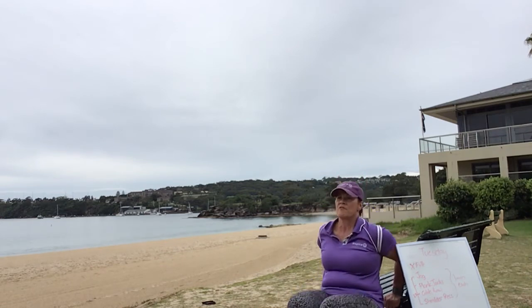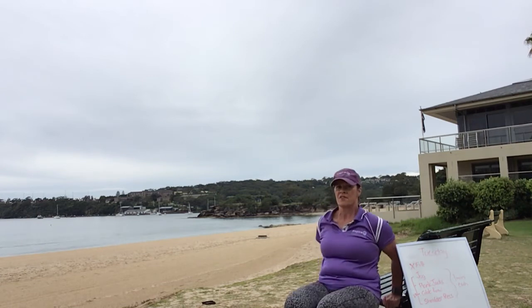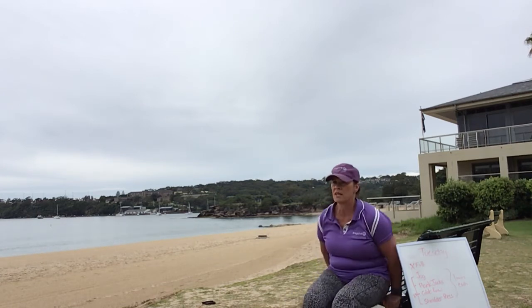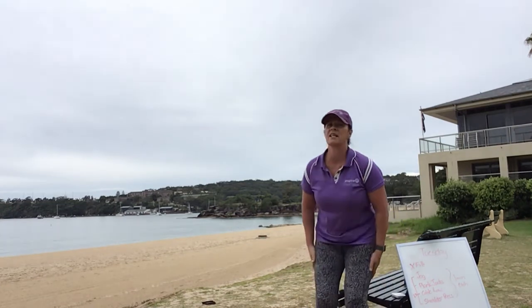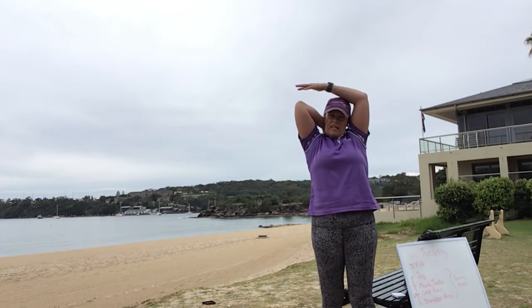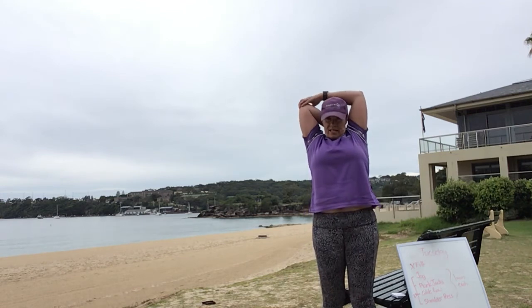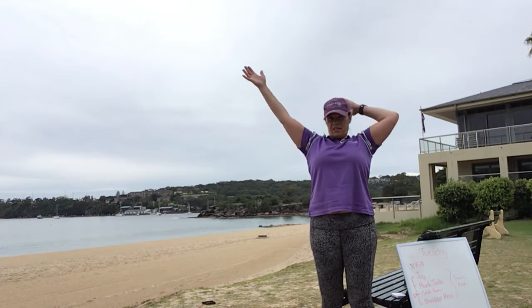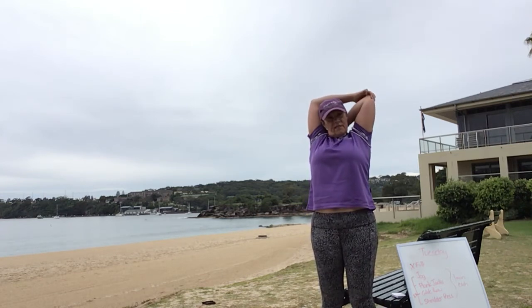So we'll go 5 more of these. 5, 4, 3, 2, and 1. Okay, and then the stretch for your tricep is take your elbow up to the sky, bring your other hand across, and then give it a good stretch. And go to the other side, give that a good stretch.